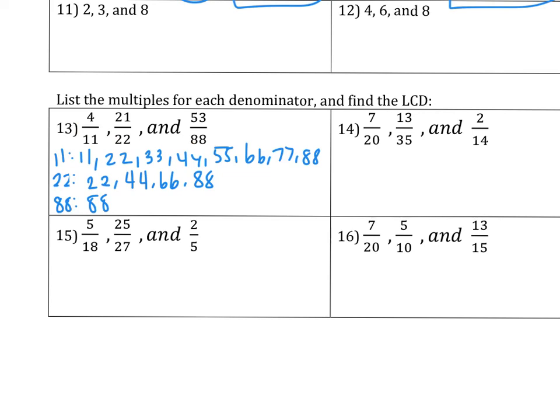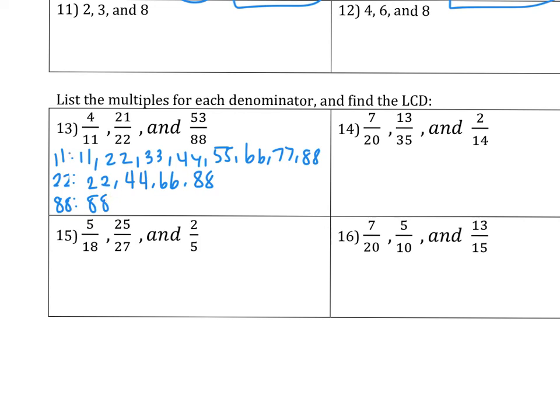Here's a shortcut when you're looking for your lowest common denominator. It's a little bit better to start with your highest number, which is 88, and find the first multiple. So that is 88. And then I'll see, do my other numbers go into that? Well, 22 does go into 88 evenly, and so does 11. So if you start with your biggest number and start to find the multiples of those first, then it's easier to see if these numbers go into it.